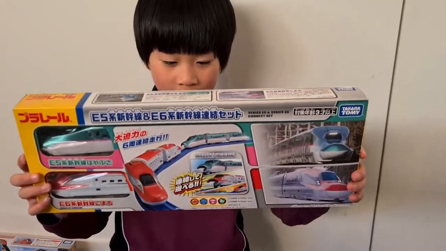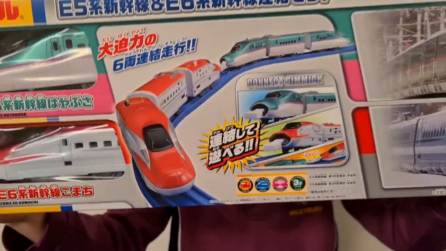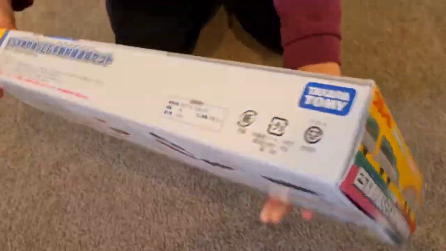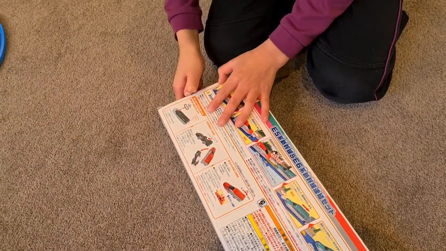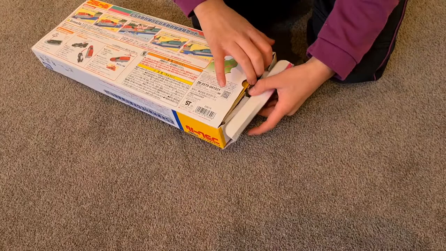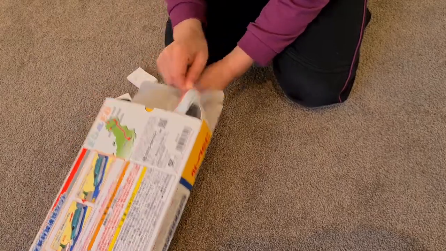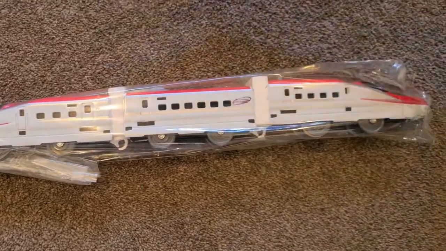Today I'm going to be unboxing E6 and E5. E6 is Komachi and E5 is Hayabusa. I do have this in a model train, which is a different type. And I do have Hayabusa in model train too.